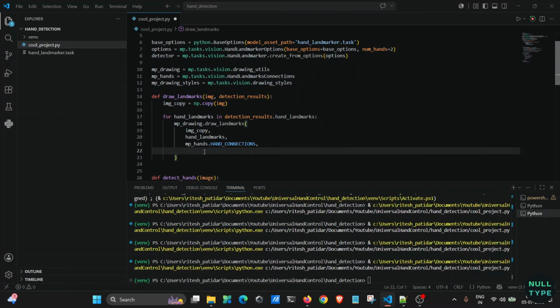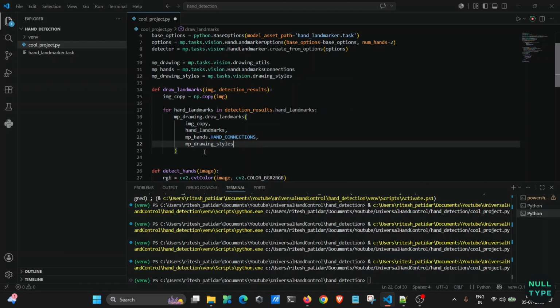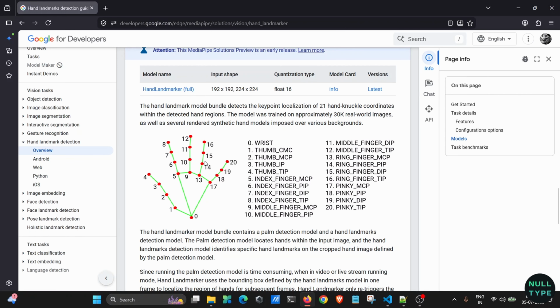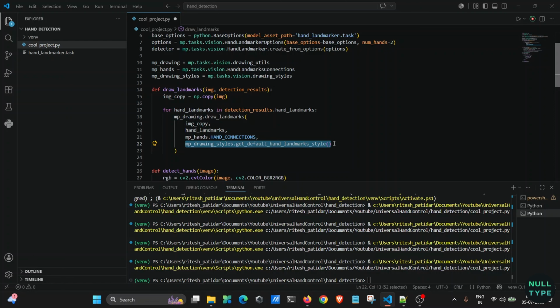For landmarks, our drawing style would be get_default_hand_landmarks_style. This will provide us the default landmark style, which is basically these points. If you do not want to use the default landmarks style, you can create your own also.